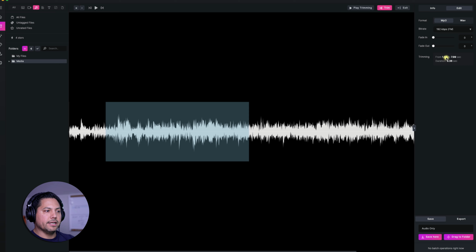I can then find that piece of the music I want. And again, here in your trimming section, you can see I've got a 6.36 second selection, and it tells you the time it's taking it from. And then of course you could choose if you want to export this as an MP3 or a WAV. And then in WAV, you get the options for fade in and for fade outs. MP3, you get to choose your bit rate. So maybe you want a higher bit rate. You can do that. Or if you're worried about size for setting it just for preview, you could go a little lower, maybe 192. And then from here is where we could save it out.